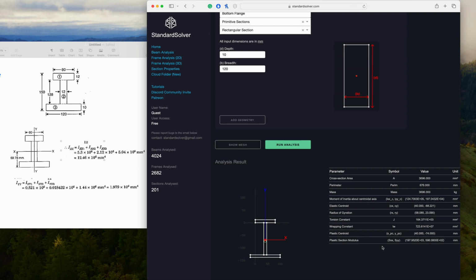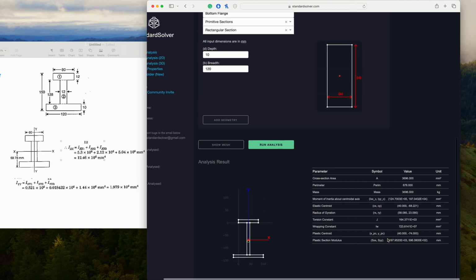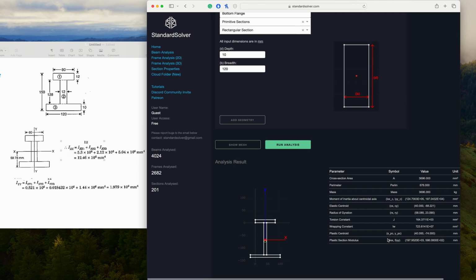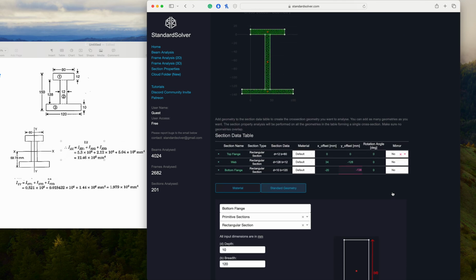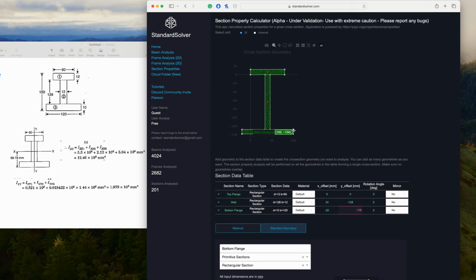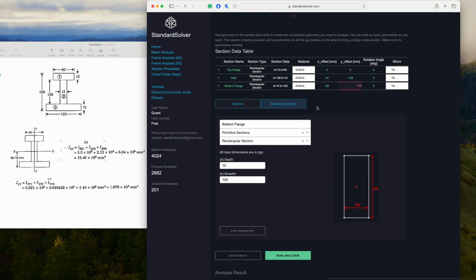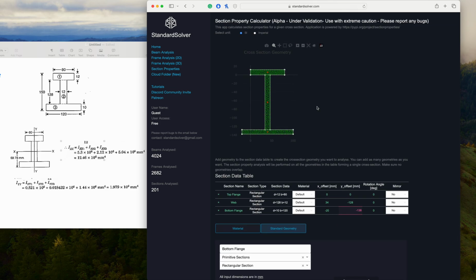There are lots of properties I can add. I just thought these would be useful, so please let me know in the comments. I will add more section property tutorials. This is still under testing and I need to tidy it up a little more, but I'm doing it in the background. It's just a flavor of things to come.